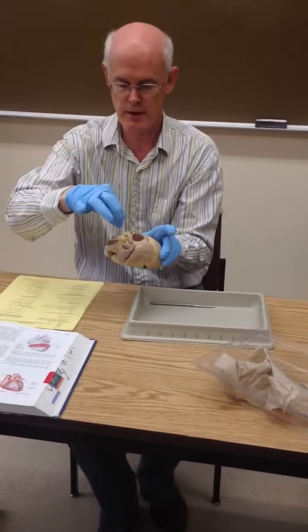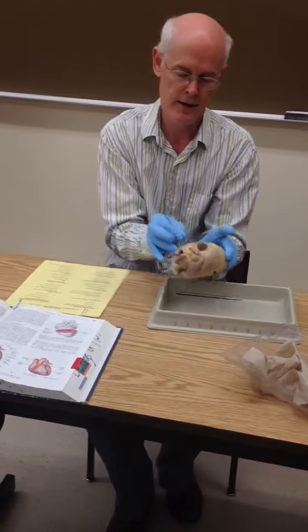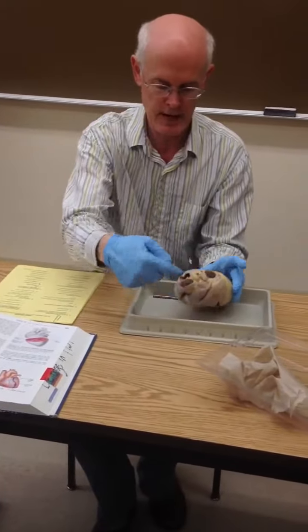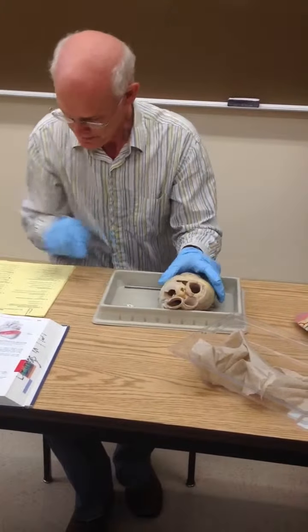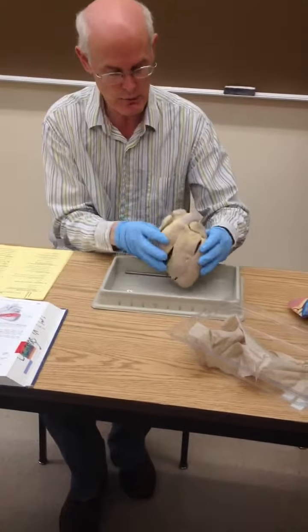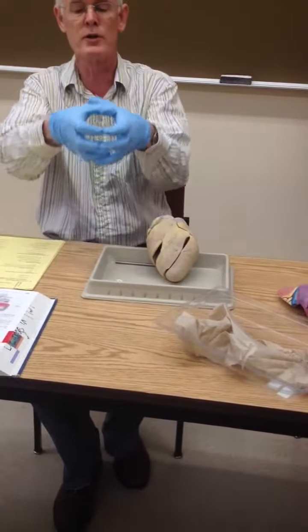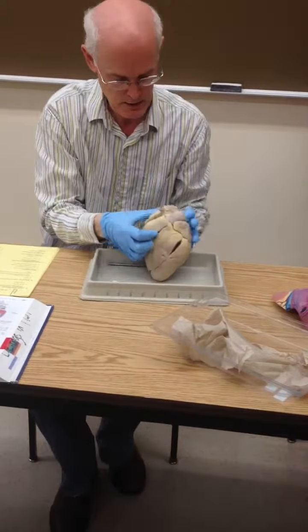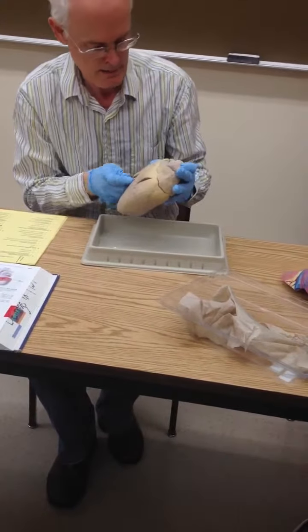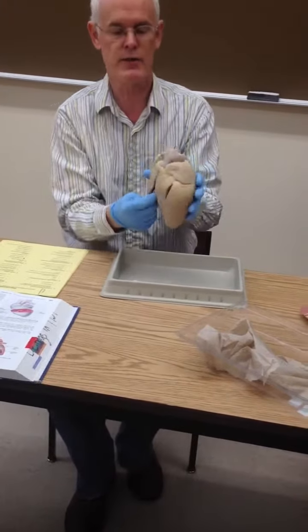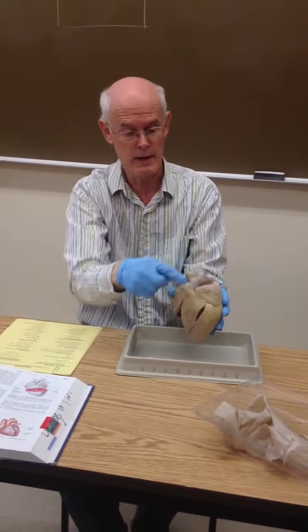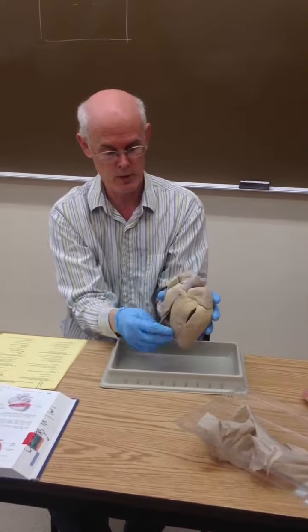So this would be the superior and inferior. There's not much of it there, but if I was to say what vessel is this, then it would be the inferior vena cava, and this would be the superior vena cava. Leaving the ventricles, we only have one major vessel going from each one, because it's squeezing with some considerable force. We've got a large elastic artery coming out. So on this side, the right-hand side, if I follow up here, that's this vessel. So this vessel here is the pulmonary trunk going to the lungs. It's going to split into the left and right pulmonary arteries quite soon.